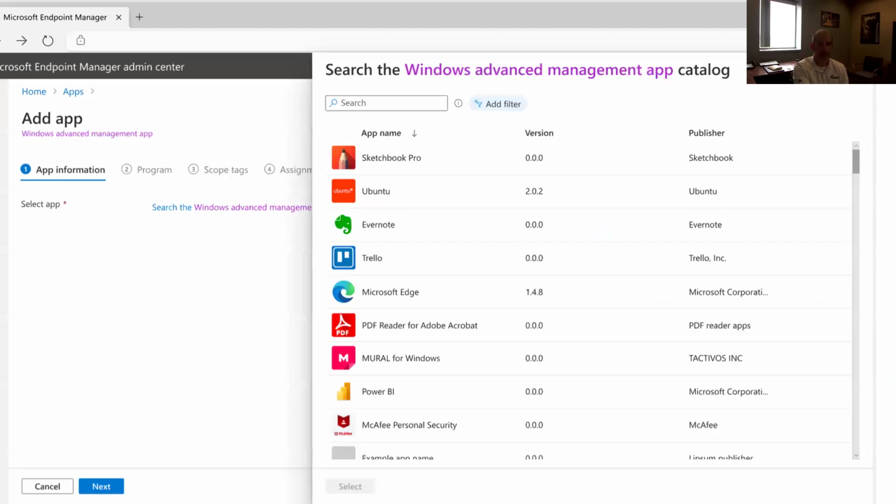Another nice thing with Intune is they've really advanced the application deployment catalog. So you can use Intune to set up application profiles. If you're a teacher getting a device, it will recognize that through a group and give them an application suite installed on their device. You can actually import your own applications, create an application package that you can push out. But I'd say it's really handy for pushing out Office if you're getting into the 365 apps side of it. Deploying that through Intune is pretty seamless.